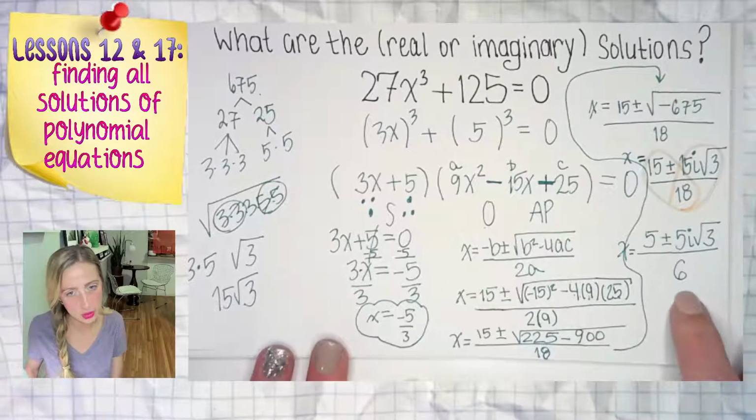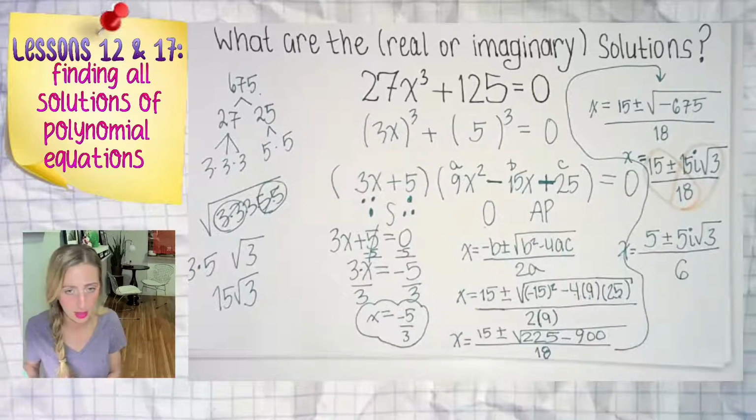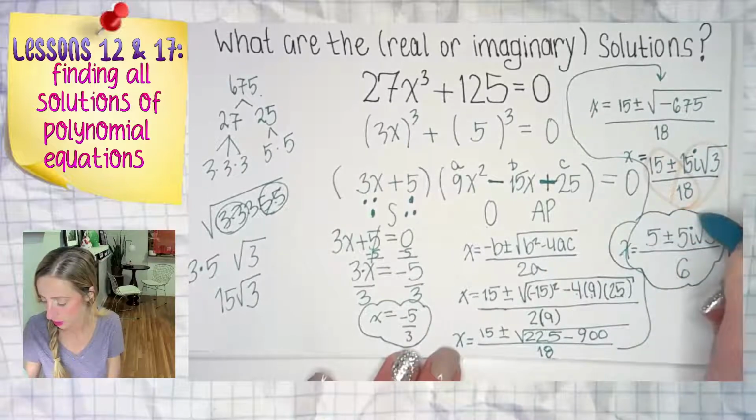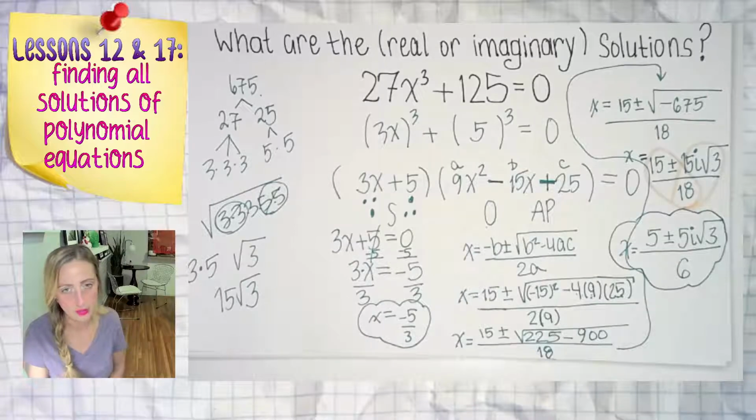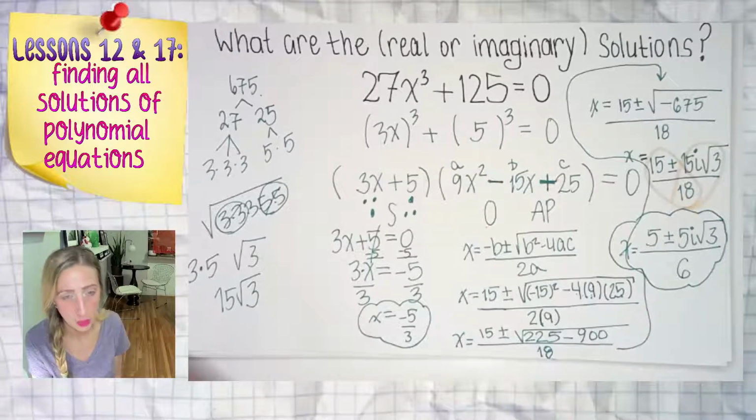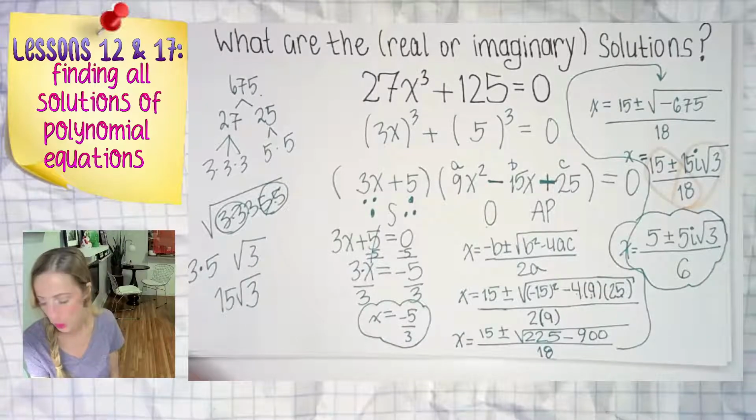So we have two imaginary solutions here. We have 5 plus minus 5i square root 3 all over 6. I know it's gross, but we got two imaginary or complex numbers right there. And then we had one real solution, and that was over here, negative 5/3. And that, ladies and gentlemen, is how you would find both the real and imaginary solutions when solving an equation which happens to be in the form of the sum or difference of two cubes. Hope that explanation was great for you, and I hope you can apply this to another sum or difference of cubes equation on your own.